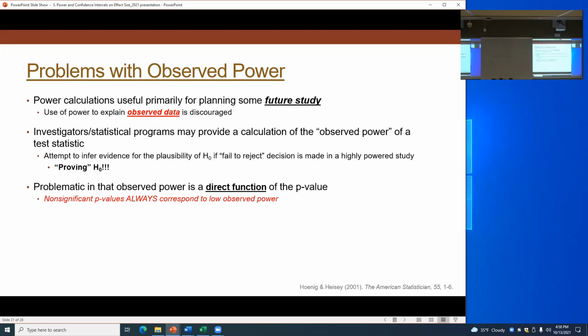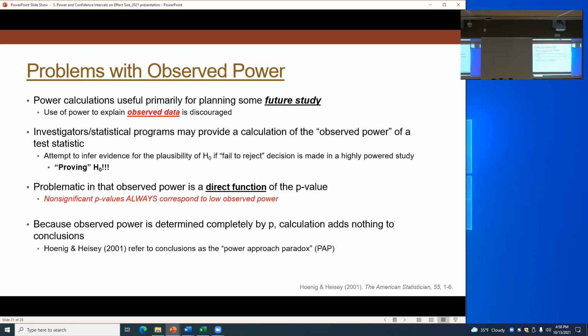Alternatively, what people say is, well, I failed to reject the null, but if I run my observed power, I'm seeing that my study was underpowered. Why is that a useless statement? Yeah, because we already know that. By definition, you didn't reject the null. So this is always going to tell you you're underpowered. You're not giving me any new information. There's never a situation where you're going to say, I failed to reject the null, but, no buts. We already know what happens with that observed power.